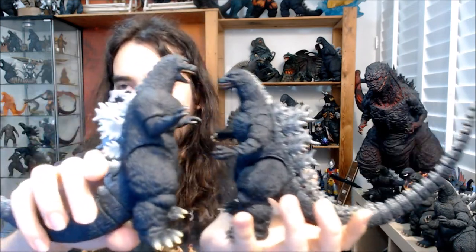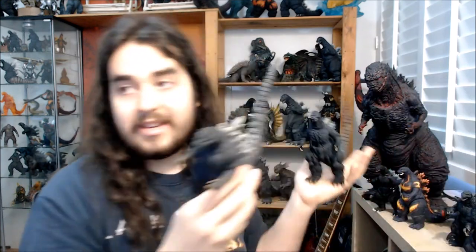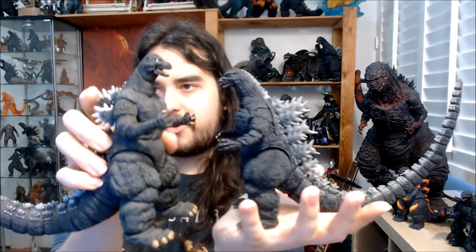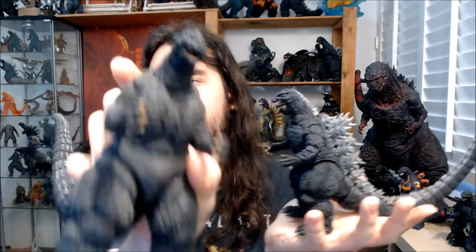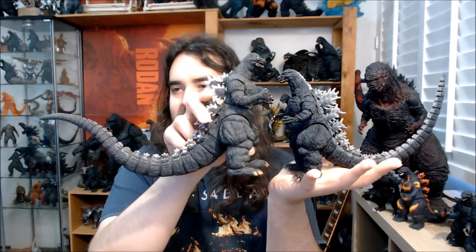This isn't the '89, but this is the '91 Bandai Vinyl, a brand new figure as well. Move Monster Series, that's how they scale. We have the NECA '89, which is a great figure, but has a derpy chipmunk face. That's the only real problem with this thing. And it's got a really big tail as well. It's too big, I'd actually say, which is usually the opposite of my complaints about NECA Godzilla figures. But here you can see it's on a much bigger scale.